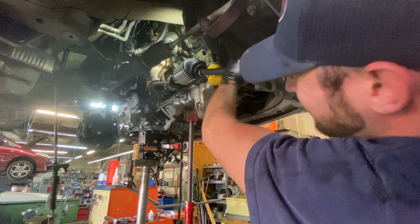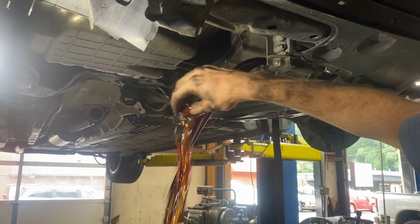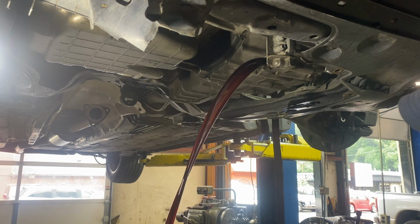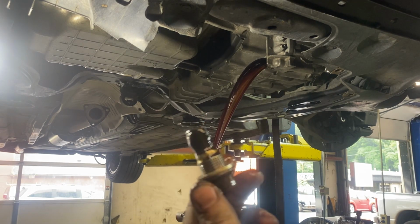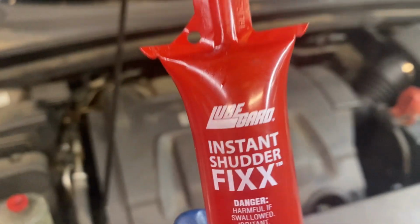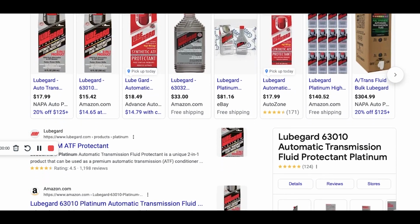Now first, what can you do to prevent your Honda transmission from failing if it hasn't already? Well, the main thing that I recommend doing is changing your fluid every 30,000 miles, and you can also put some additives inside your fluid to help them last a little bit longer. The one I recommend the most is a Lube Guard Platinum, and you can find this online if you just Google it.